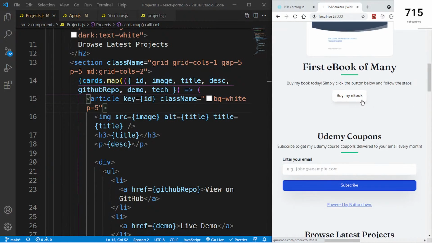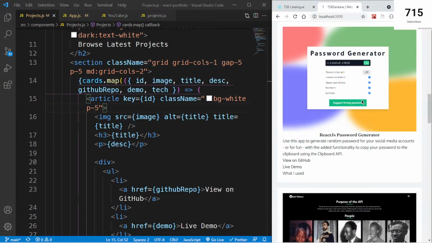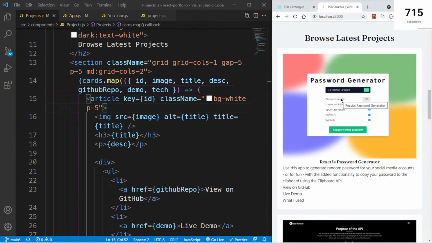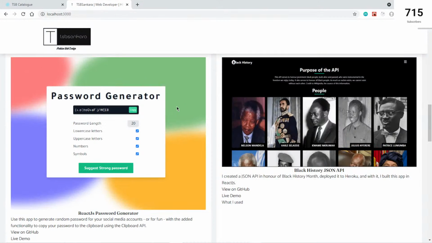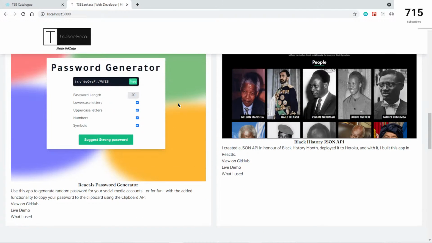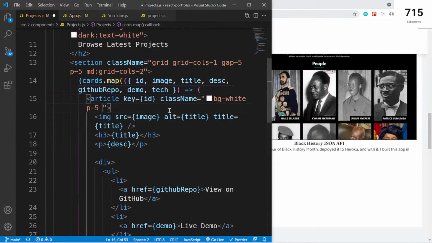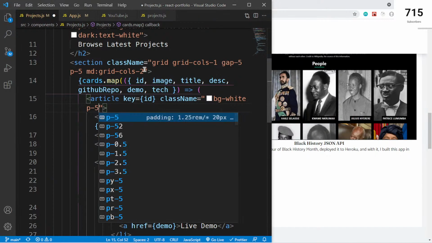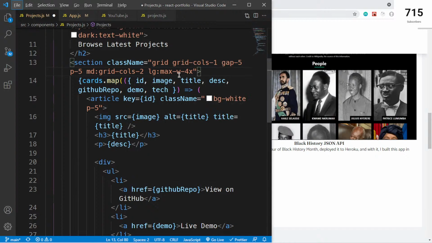Okay. Let me see. Let's say that for large screens, let's go up here. Large screen, the max width should be 4XL.